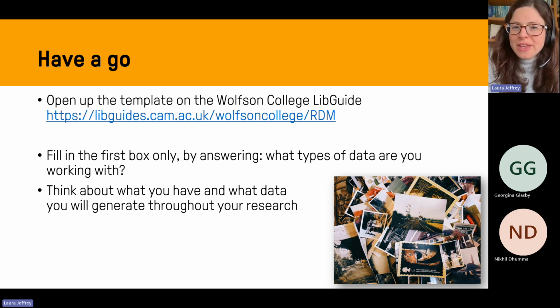Okay, so in the chat we've got a comment about the types of data that people are going to be collecting. So we've got transcripts from semi-structured interviews and survey results. So potentially a mix there of qualitative and quantitative. Georgina's got Teams calls, transcripts, email correspondence, notes from meetings, diagrams, models. Absolutely. So a variety, and I think that's the first thing, is recognizing that you're going to have several different types of data, that there's not necessarily just going to be one form, and therefore each one might need dealing with in a slightly different way, and certainly managing in a slightly different way as well.